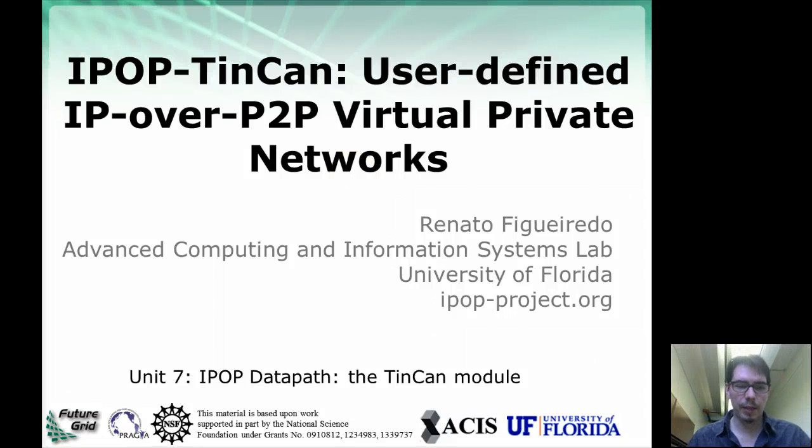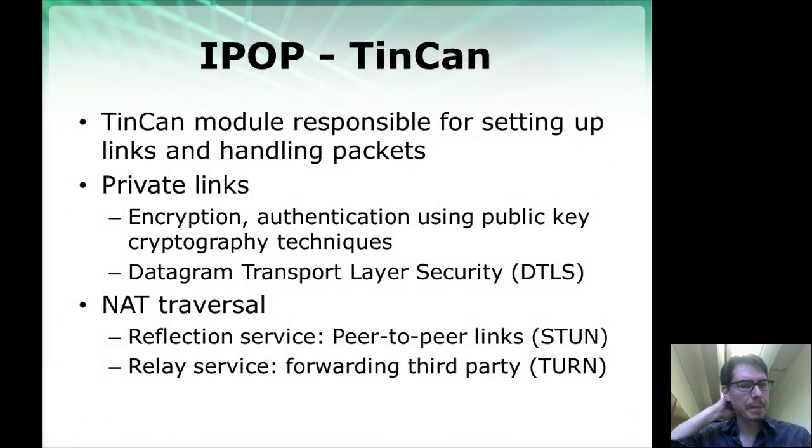Hello and welcome to our lecture 7, where we're going to look deeper into the tincan module, which is responsible for implementing the data path for the typical packet handling in IPOP. So tincan is the module that's responsible for setting up links, the tincan links that are the tunnels connecting our VPNs or endpoints in a P2P manner, and for handling packets that are coming into and out of the virtual network. So these are private links.